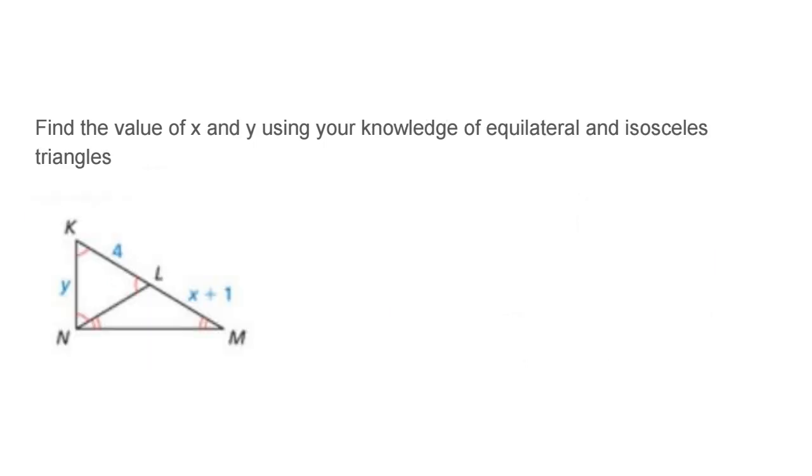So on this next problem, we have to find the value of x, and we have to find the value of y. So we look at this, we have two triangles right next to each other. So you have to go at it bit by bit. We fill in the sides and maybe the angles of what we know. So if I'm looking at this, x plus 1, okay, usually we go for x. I try to identify this triangle LNM down here. And I see I have two angles that are the same, so I know that this is isosceles.